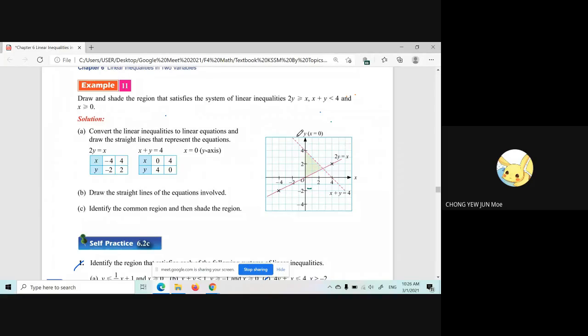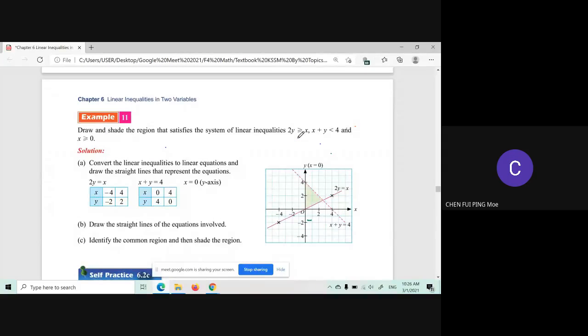Not very clear, okay, no problem. I will discuss example 11, and I will explain in Mandarin too. They ask you to draw and shade the region. Or like this, I speak English first, then I speak Mandarin. Overall they will ask you like this: draw and shade the region. Previously they already gave you the line. This time there is no line, so you need to draw out the line by yourself. So how to draw the line?